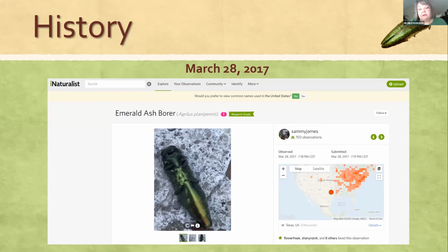It was not immediately identified as emerald ash borer, but it was pretty readily identified within a couple days as a blue-crested beetle, a metallic wood-boring beetle. It was not identified as emerald ash borer for another 16 months. So harping back to how we are in the identification phase of our iNaturalist BioBlitz program, it just goes to show you how important it is to not just take the pictures, but to actively participate in the identification. So it all started with this picture by this young man who was eventually honored by both the Forest Service and the city of Fort Worth for making this amazing discovery.